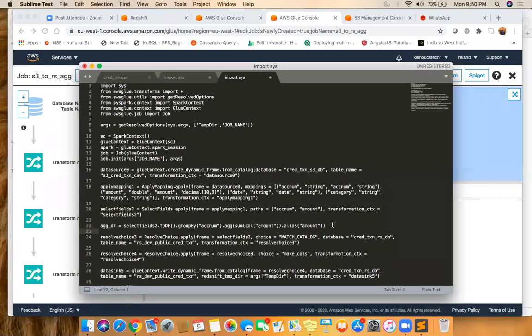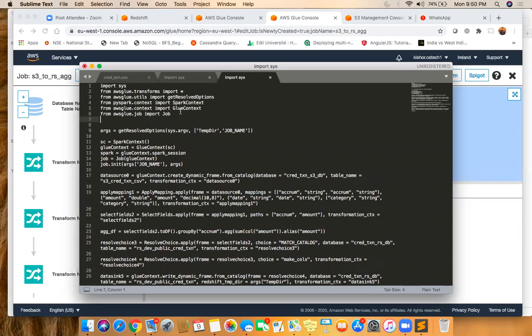Then I have to import also. Where is your PyCharm? Is it open? Okay. From pyspark.sql.types import star.